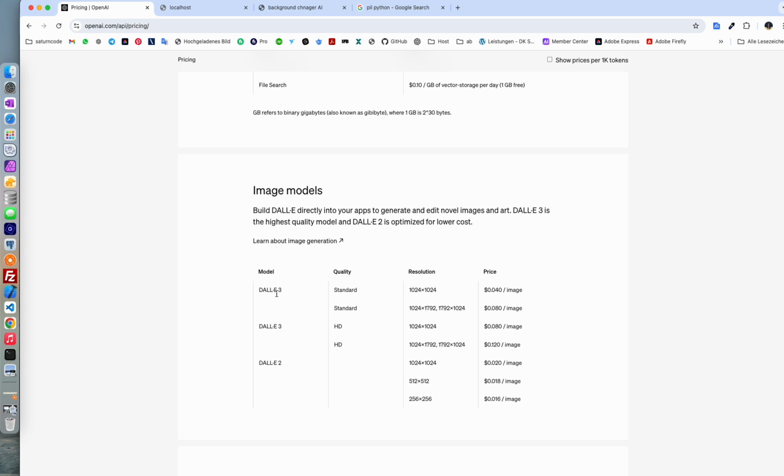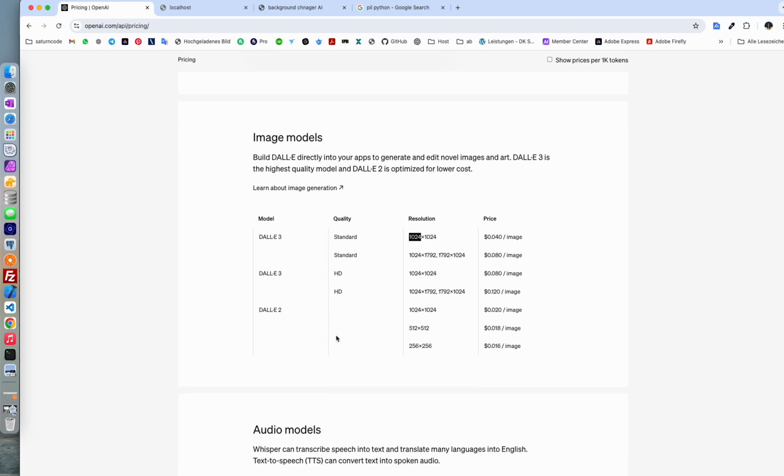For example, DALL-E 3 standard for this resolution needs 4 cents per image to pay. And yes, that is all you need to know about the model before you generate a photo. It depends on your project or your request which one you want to use.